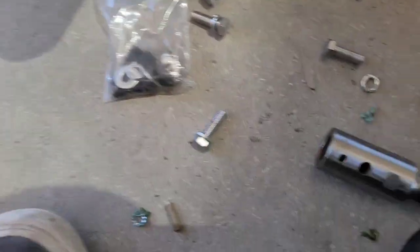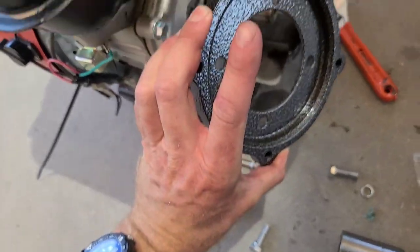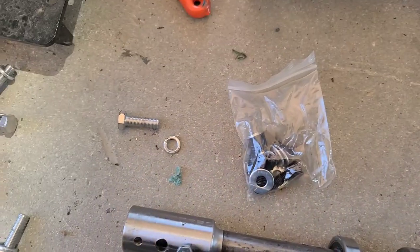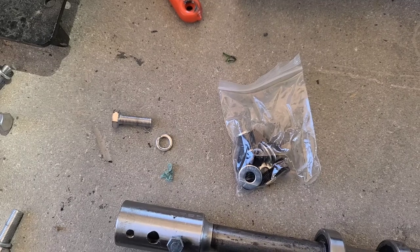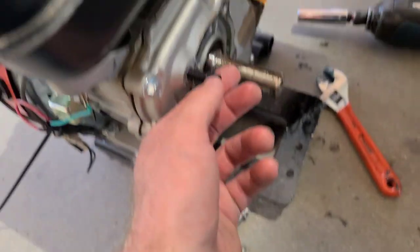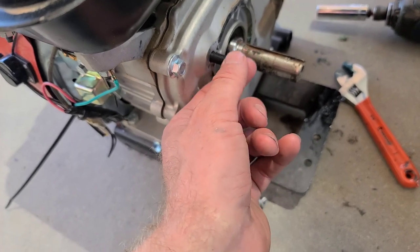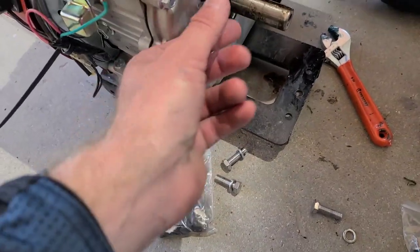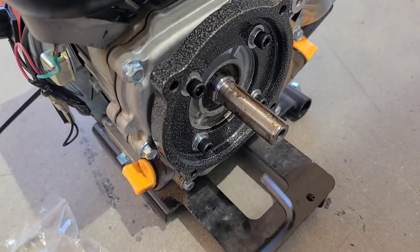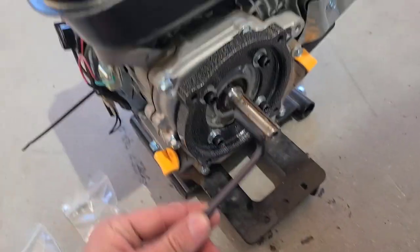All right, so it comes with 2 sets of hardware for the plate that's going to bolt to the engine. One type of engine uses metric and the other one uses standard. This one's a Harbor Freight, so I think it uses the standard bolts, but I could be wrong on that one. But these guys are threaded in just fine. And then that piece right there bolts on with those bolts with a 6mm Allen key.